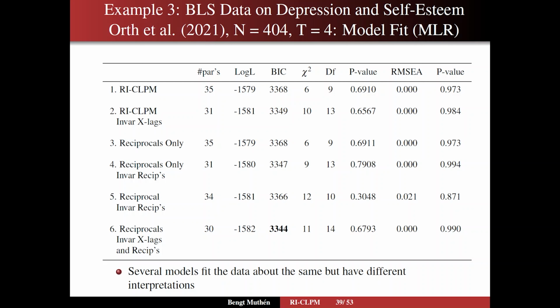So now you notice that we put back in the chi-square and p-values, etc., because here we have the raw data, and that's provided on the website for this Webtalk as well. And you notice since we only have t equals 4, we have much higher p-values here than ever before, because the model has only 9 degrees of freedom. Actually, for t equals 3, you would have only 1 degree of freedom.